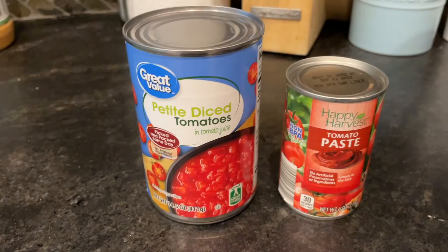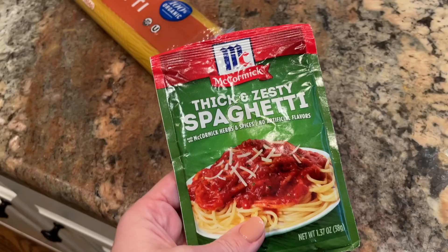I had an open package of spaghetti noodles I wanted to use up and some ground beef I really wanted to use. I always have tomato products in my pantry, so tonight I'm using a can of petite diced tomatoes, a can of tomato paste, plus a couple cans' worth of water, and I'm seasoning it with a spaghetti seasoning packet I've had in my pantry for several months. I usually season it from scratch, but it's super busy tonight so I'm taking the easy route. There'll be some leftover for lunches or another dinner later in the week — it's not exciting, but it's real life.